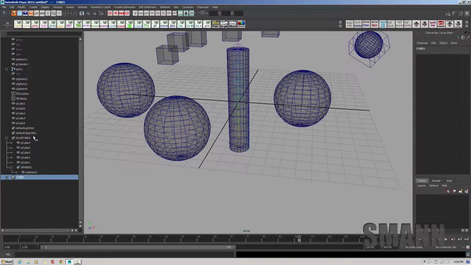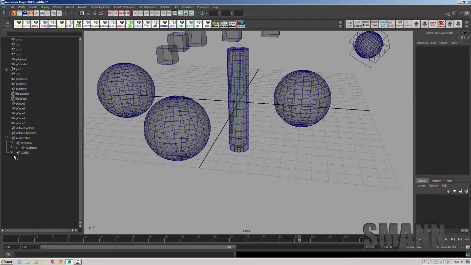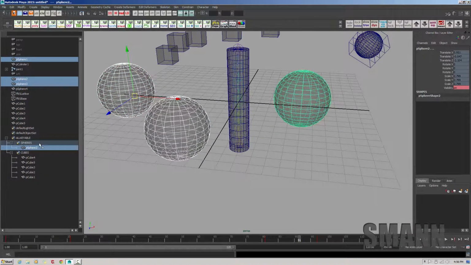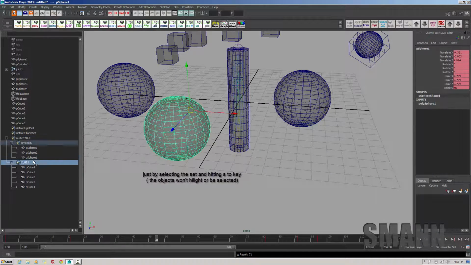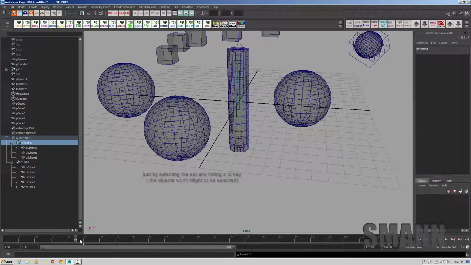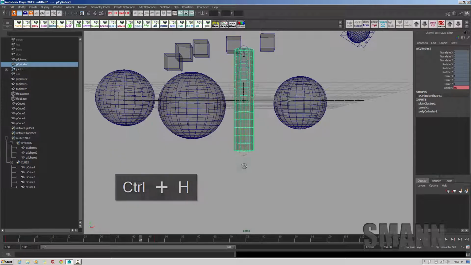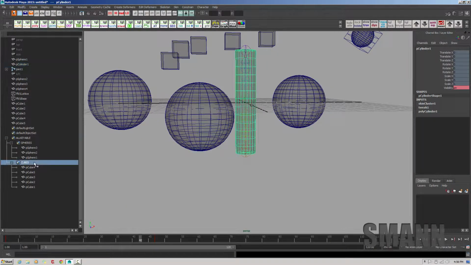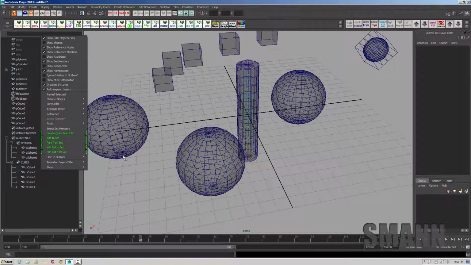And let's add that underneath our all keyable. Oops, I have to use add set to set. There we go. And I'm going to remove these cubes from the all keyable, so the all keyable just becomes like a top group. What's nice about that is that now I have a quick way to key all my objects if I want, or just key the cubes, or just key the spheres, or I can also do things like hide and show without having to go into any other menus. You do have select set members, which is also kind of nice in there too. Other than that, I have remove set from set, and that's pretty much it.